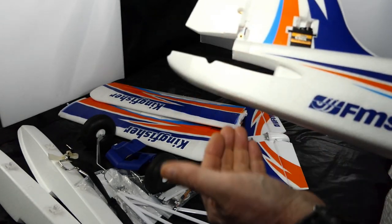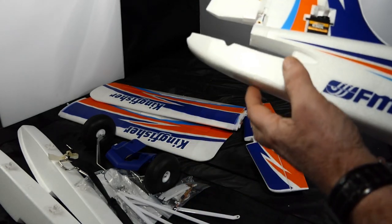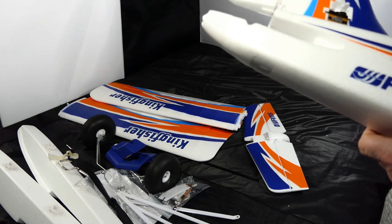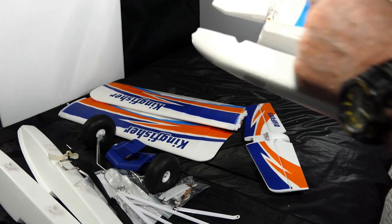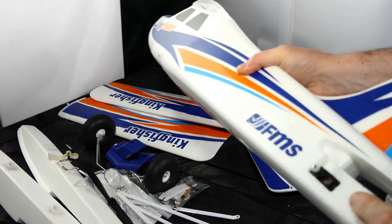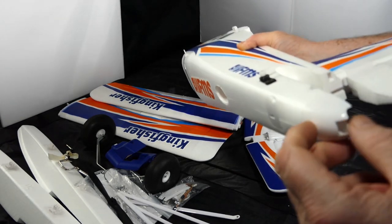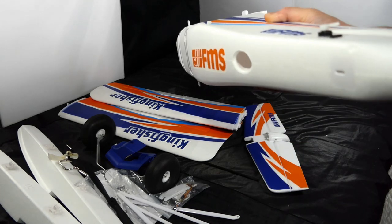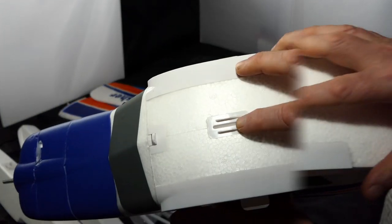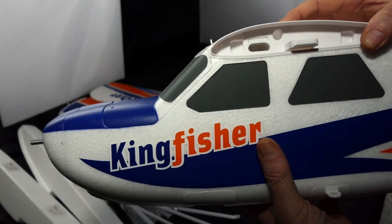The rudder is laminated. Everything that screws in here goes into brass inserts — when you put the plate on to hold the tail wheel or water rudder, it screws into brass. Servo setup: the horn goes on this side, you just link them up. On the other side you have your elevator, and it clips into a plastic receiving piece — there is no glue involved. It's quite a nice chunky fuselage. There's also a tow connection where you can put in a glider tow or a banner tow.